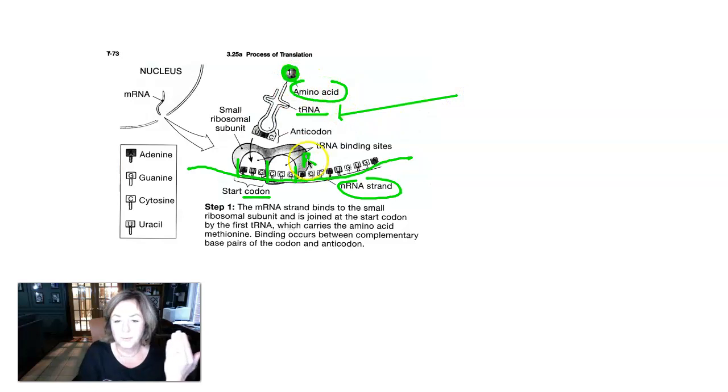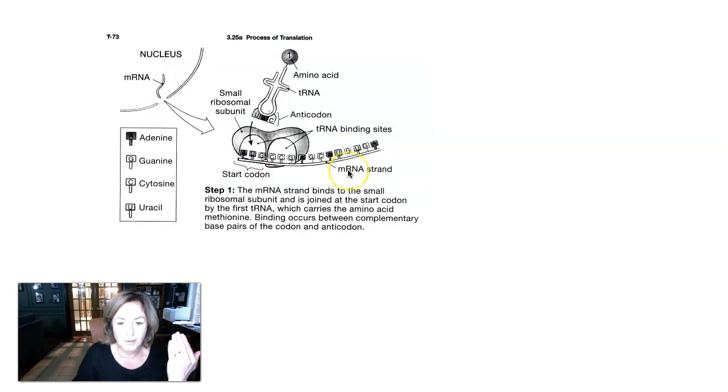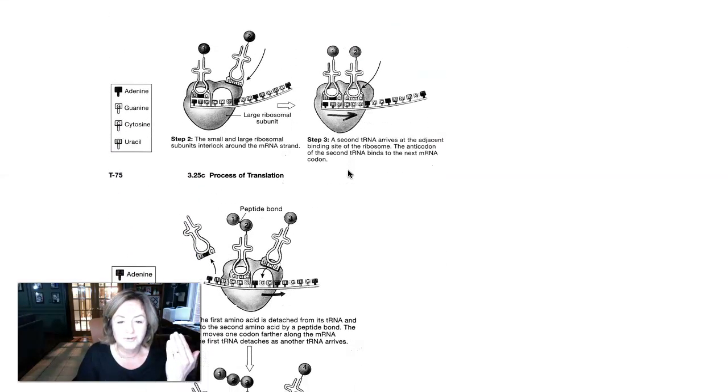And the way we know it's the proper amino acid, the correct amino acid, is that there's a 3-base sequence on every tRNA that is known as the anticodon, which will try to base pair with the codon. And if it's complementary, it leaves that amino acid behind. So this tRNA is carrying a complementary anticodon to the codon. So let's erase that and look at the next picture.